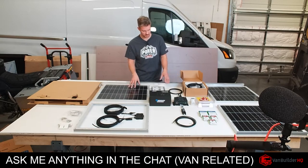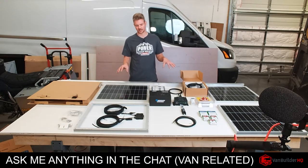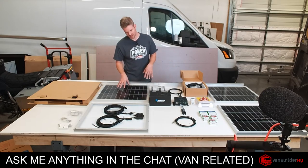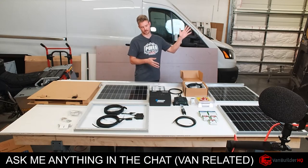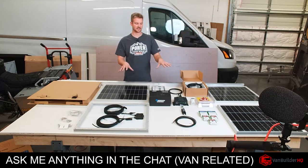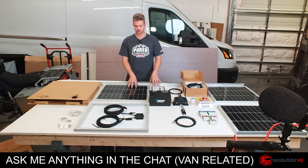So we got our panels. The next thing we need to do is we need to get some connectors to connect them all together. Because remember, we're not connecting this to the current solar system. Act like this is just a different van. So it's a completely independent system.